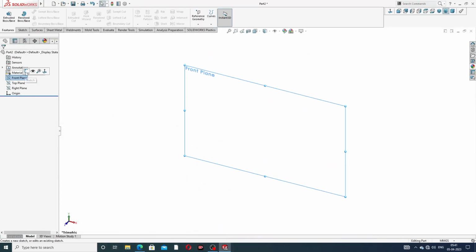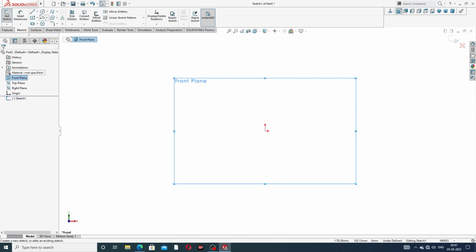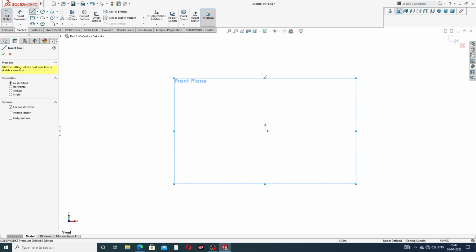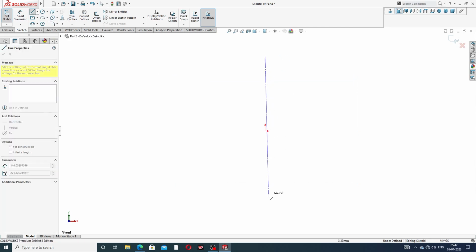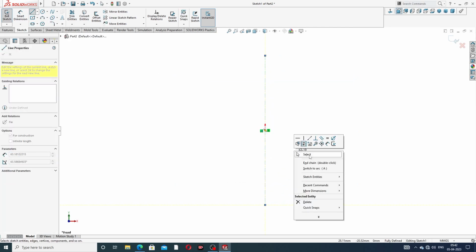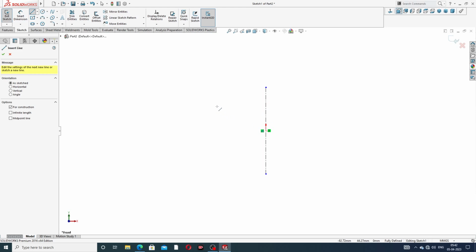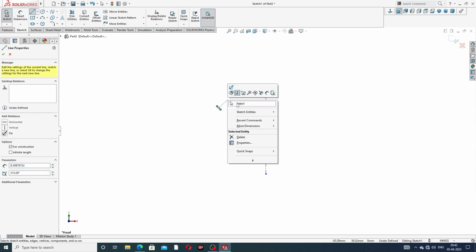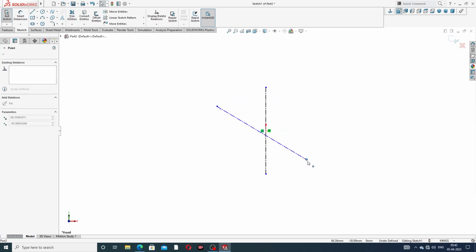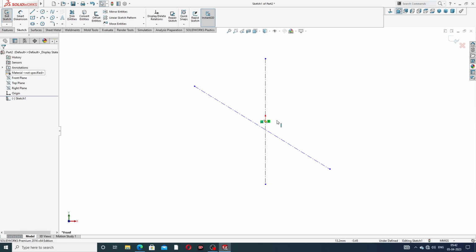At first, select the Front Plane and draw some reference lines here. This line is very important because of how the body is designed. Two reference lines are drawn here.